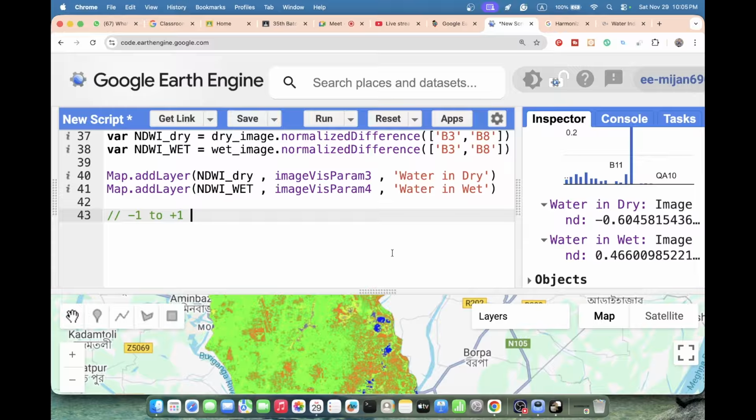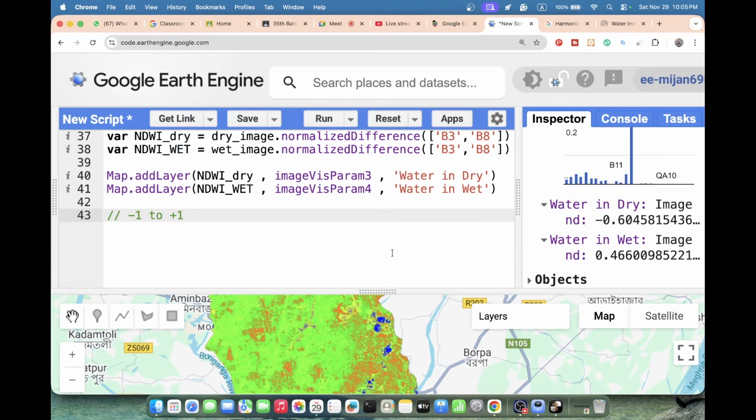So for that, how can I identify the threshold value? For the threshold value, we need to create the frequency histogram. From the frequency histogram, we can easily identify the values. So for that, how can I make the frequency histogram?